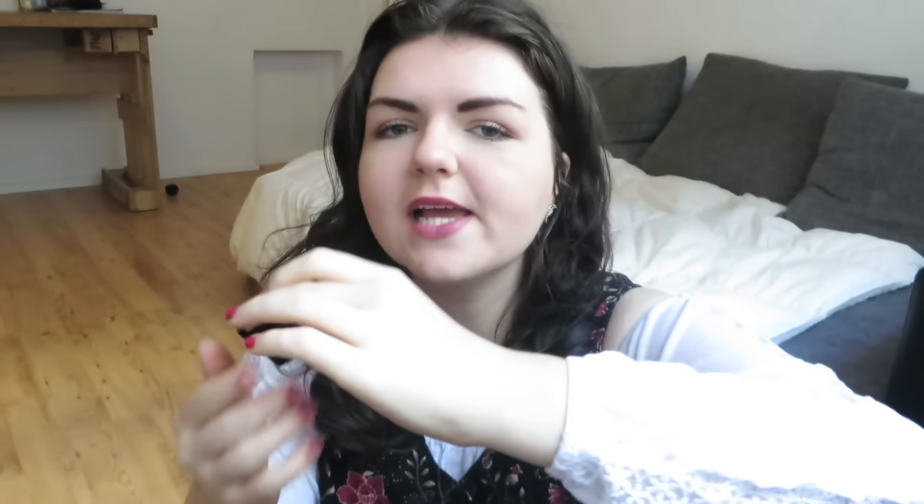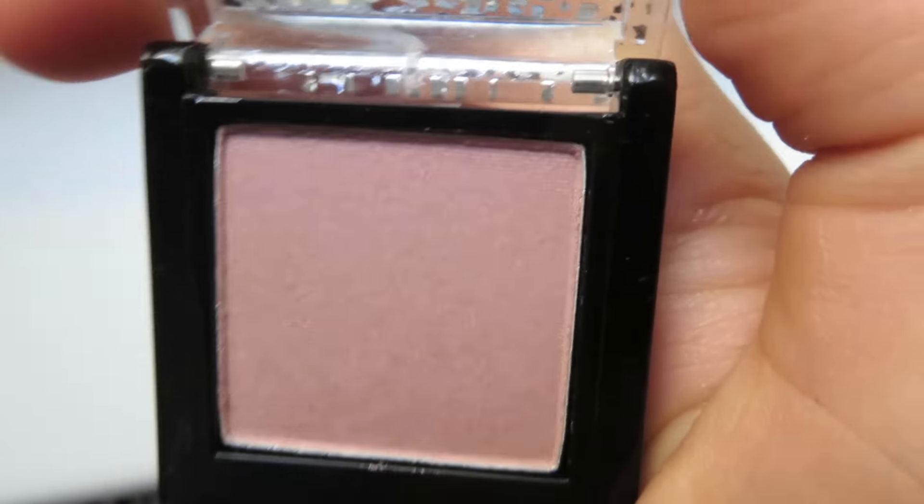The last thing I got was this little pink eyeshadow — it is really cute and small. I wanted to try it out because I'm exploring what good eyeshadows are out there. I'm currently using the ELF palette, which is like a dupe for the Urban Decay Naked Palette, but the Naked Palette, while cruelty-free, actually does contain animal products — like carmine — so it's not vegan. That's pretty disappointing. The ELF one is a good dupe, but I'm just going to try out one Barry M eyeshadow before purchasing any more.